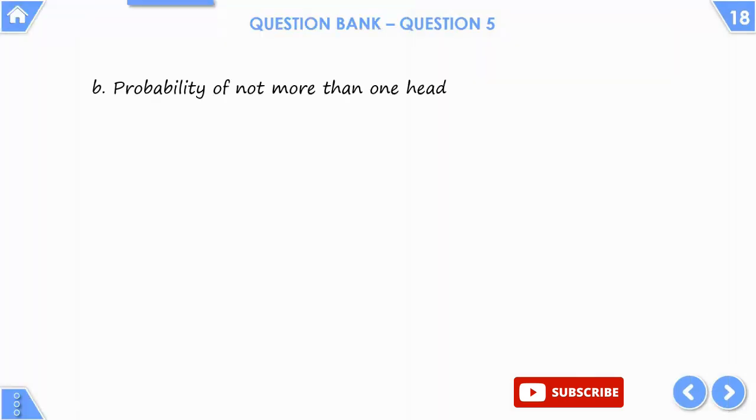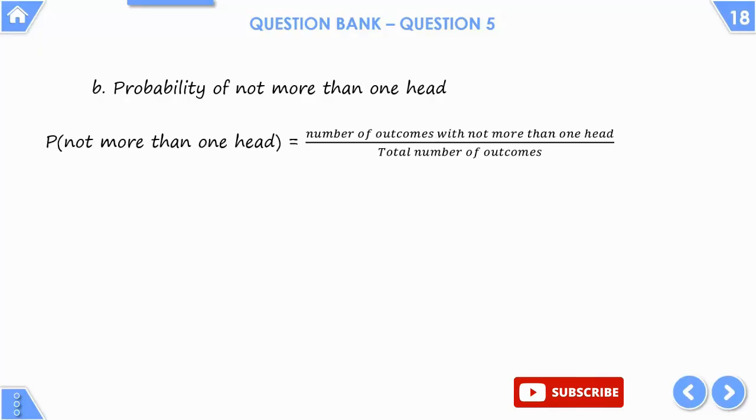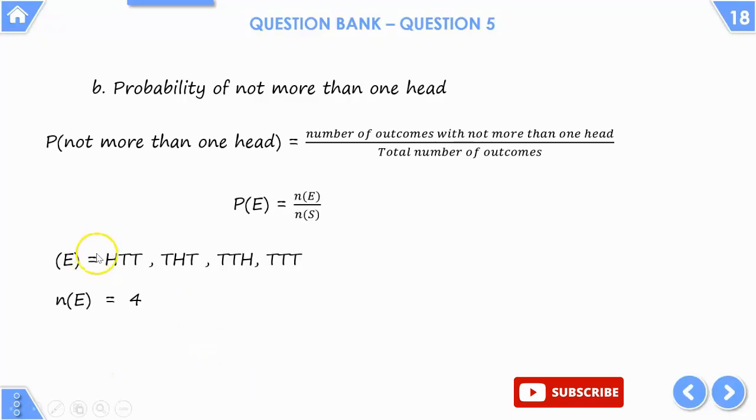And then we have not more than one head. It shouldn't be more than one head. So it's only one head. Right. So ones with not more than one head means one head or no head. Take that into consideration. We consider the one with no head as well, which gives us 4.